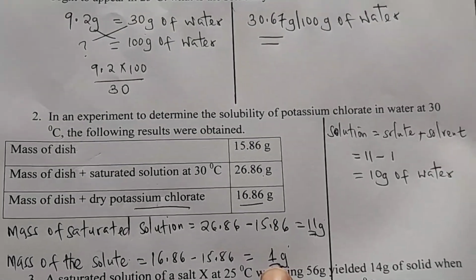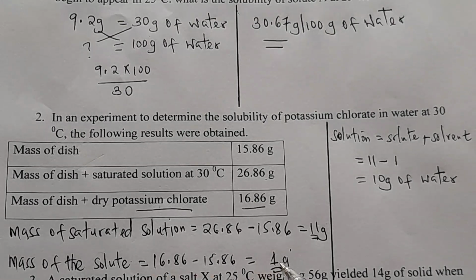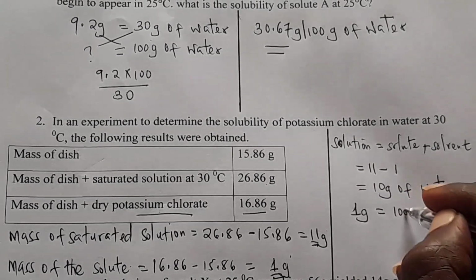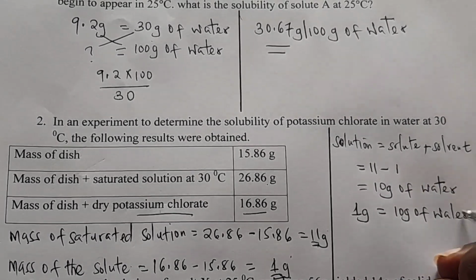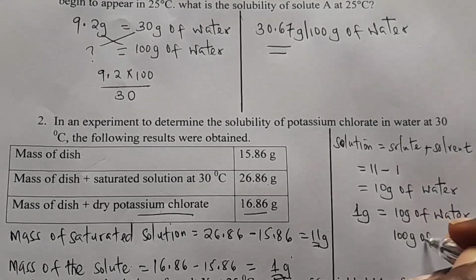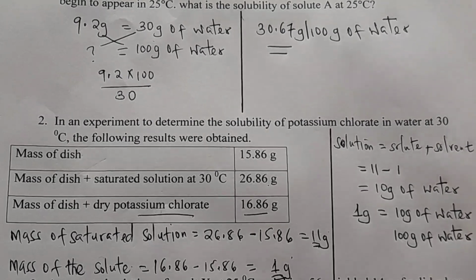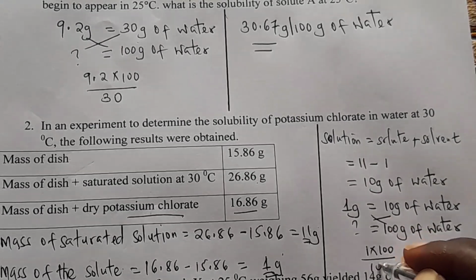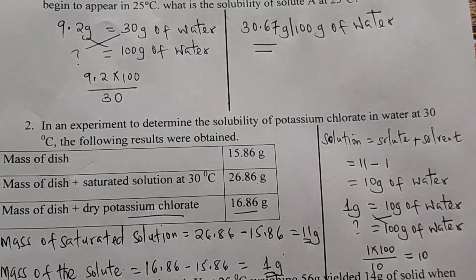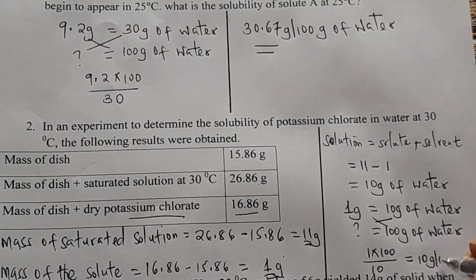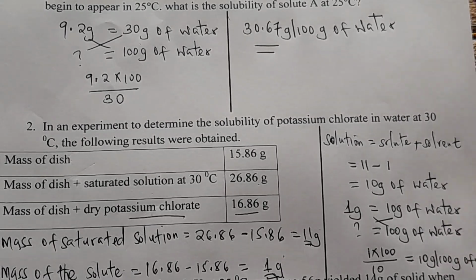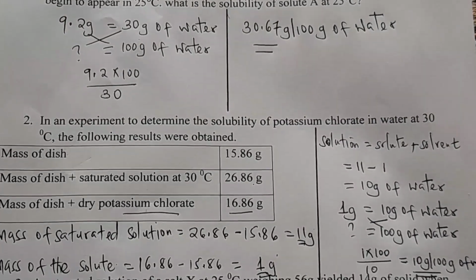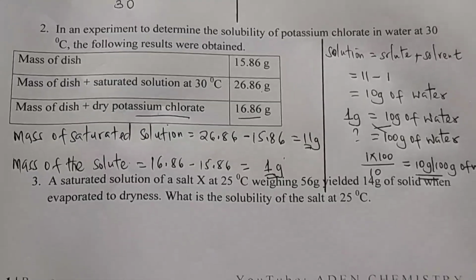Okay, what have we said about solubility? Remember, we have the mass of the potassium chlorate as 1 gram. So we said 1 gram of that potassium chlorate is dissolved in 10 grams of water as your solvent. So we ask ourselves, what about 100 grams of solvent, or 100 grams of water? What are we going to get? So we are going to cross multiply. Here we have 1 times 100 divided by 10. Here we are going to get 10. So what is the unit for solubility, learners? It is grams per 100 grams of water. So you have gotten your answer as 10 grams per 100 grams of water. That's your solubility.